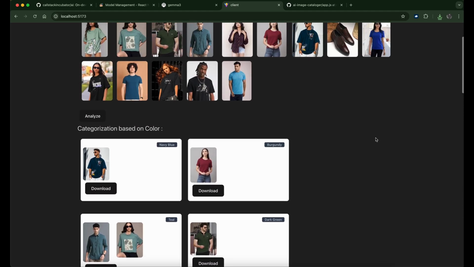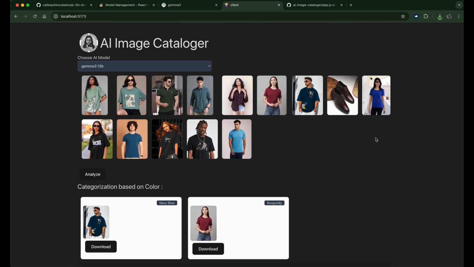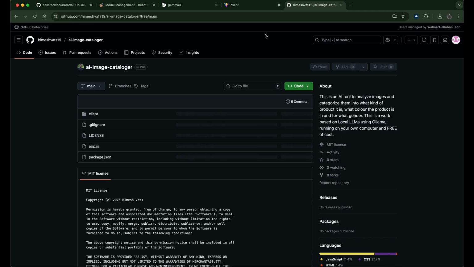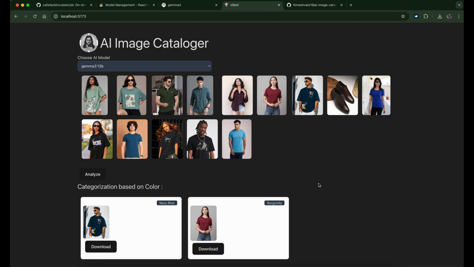Now this tool can definitely be extended to multiple categories, as I discussed before. This can be extended in multiple directions for different kinds of products. Currently this is only image analysis of clothing, but it can be extended to different categories as well. So this is the first version which I have worked on. This is available on my GitHub repo. You can go and check out my GitHub repo and try to use this.